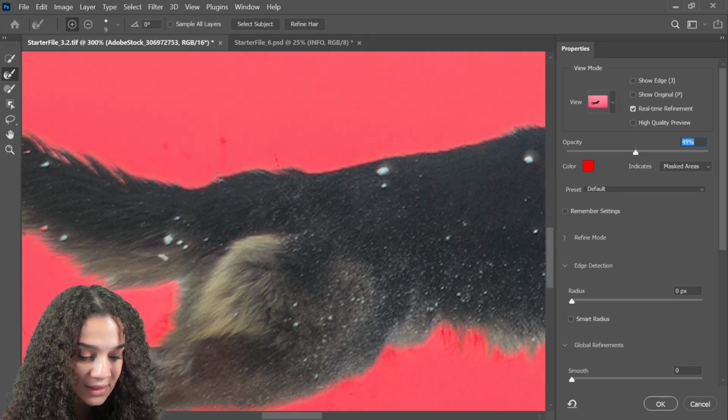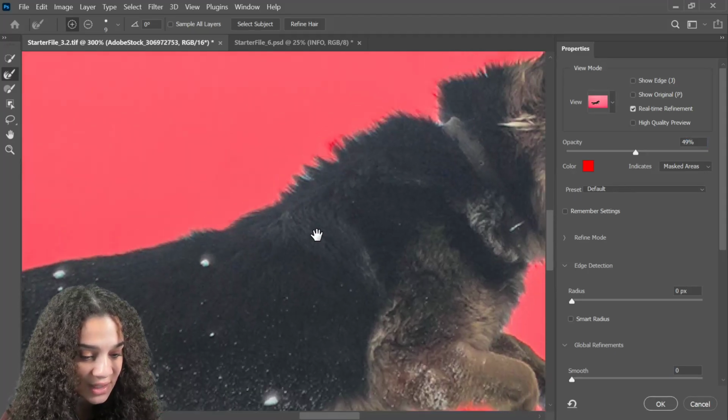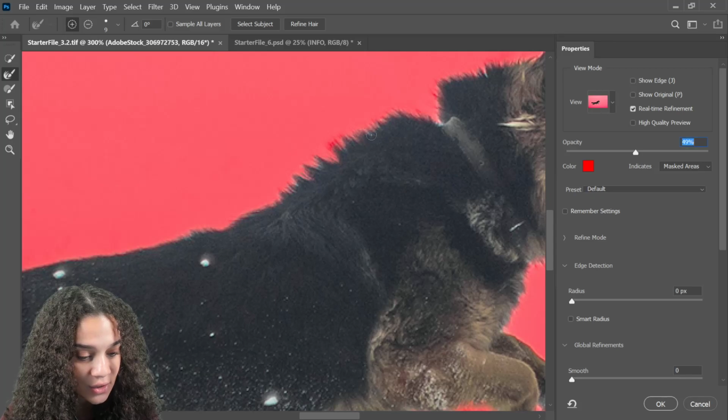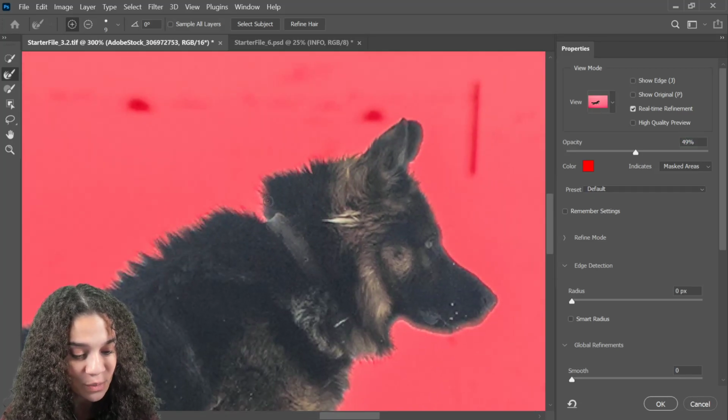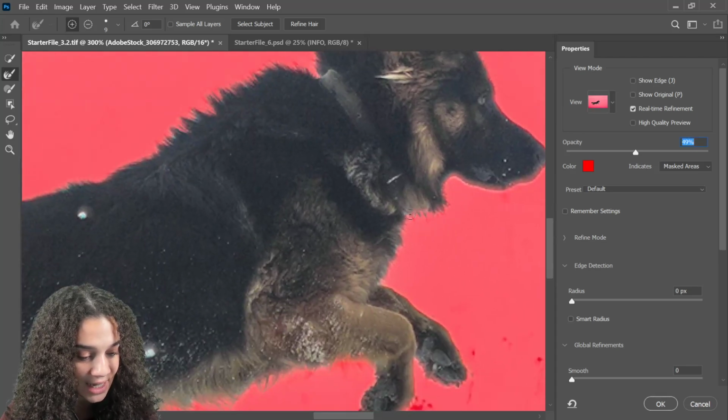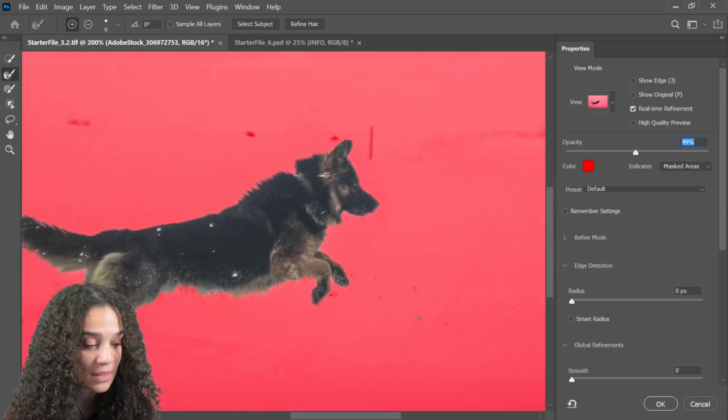And there's a lot that I could probably do with this image. However, I don't want to take so long doing this that we run out of time to get into our spoops and spooky portions of this challenge. So I'm going to leave it like this. But you can refine yours as much as you like.